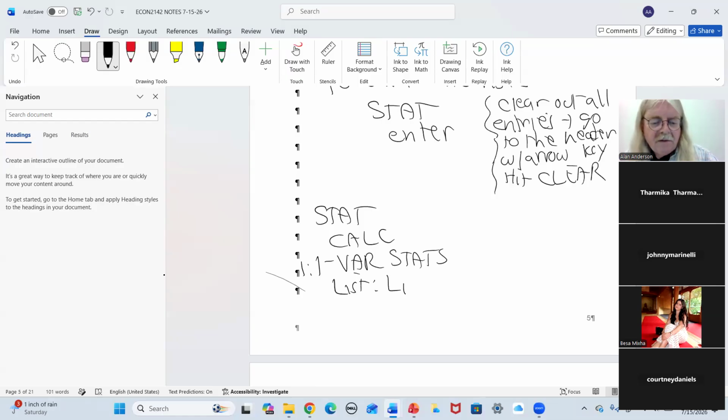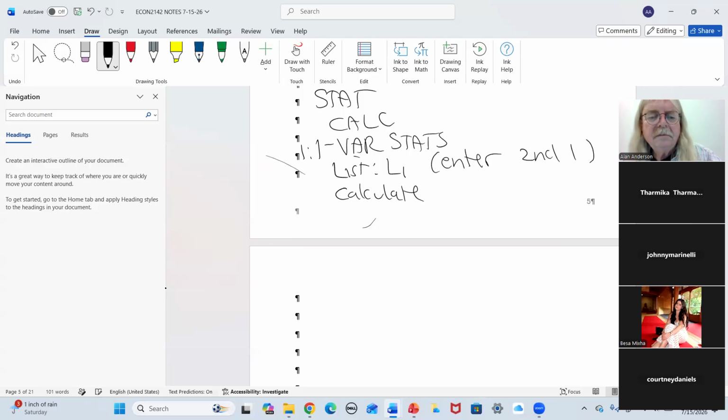If you start with L1, the way you do that is to enter second one, then calculate. The one you want is the fourth from the top. Now that's the standard deviation. We have to square it. You're going to have to go back to the calculator. 1.30384 squared is almost exactly 1.7. So this is what we're going to call S1 squared.